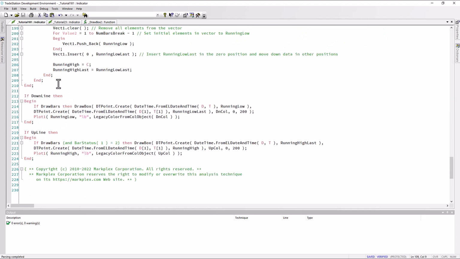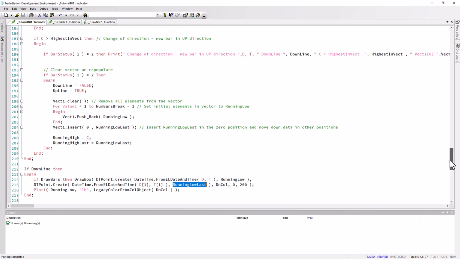In this new program we're doing that using a method drawBox, and the items we're putting in the method are a DT point for the datetime converted from the EL datetime of D&T, the running low value, and the DT point create datetime from the EL datetime from the date 1 bar ago, time 1 bar ago, and then using the running bar last. And we're putting in the down color and the pattern and the transparency.